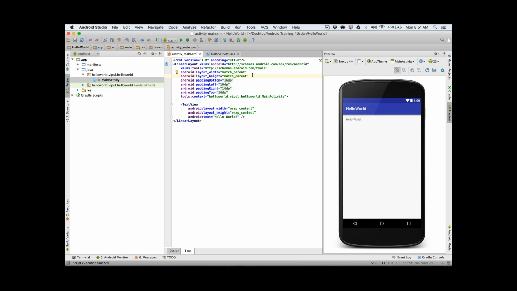Guys, can you take a look at this attribute and tell me what you feel is the use of this attribute? What is this statement going to do? Give it a thought and tell me what may be the reason for adding these two attributes and what they will do. You can in fact speak over the headphones if you have them attached. My question was, what could be the meaning of layout width and layout height, and the meaning of match parent?